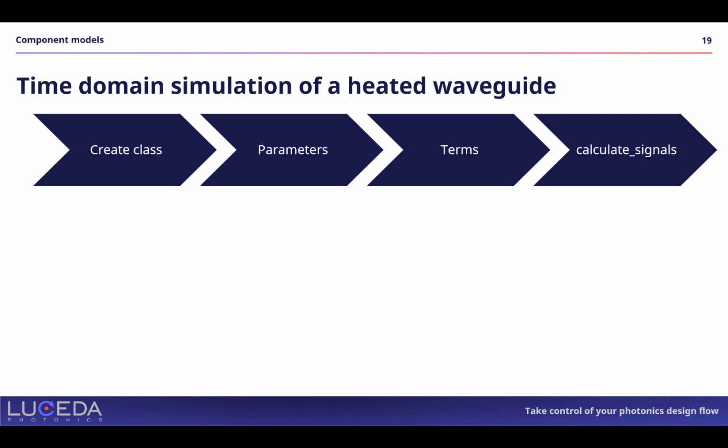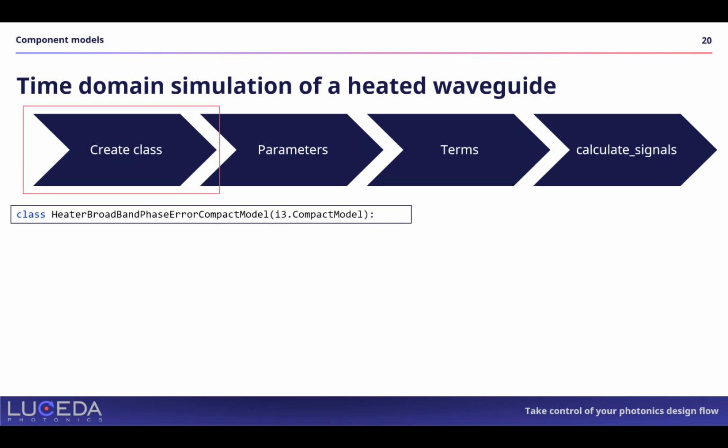Time domain simulations, on the other hand, are crucial for capturing transient effects and dynamic behaviors due to the propagation of light pulses, switching of optical signals, or modulation. Time domain simulations are well suited for capturing these transient phenomena accurately. Although the specifics aren't covered in this introductory training, this example serves as an initial introduction. The initial steps should feel similar since the overall format of the compact model remains consistent.